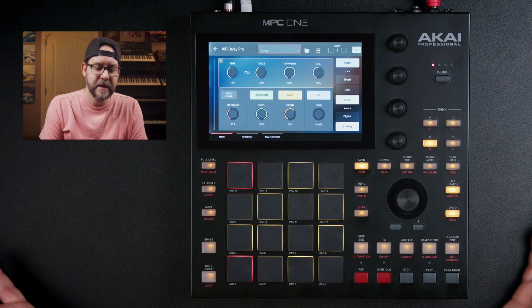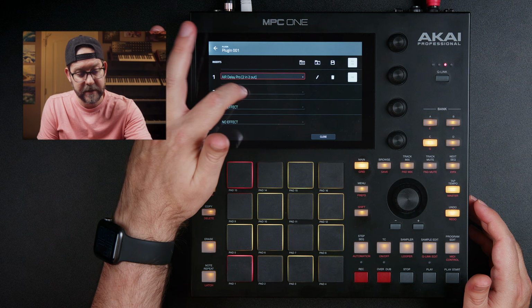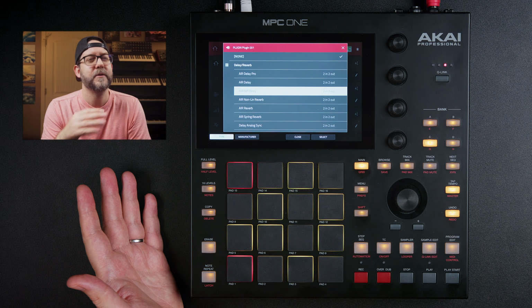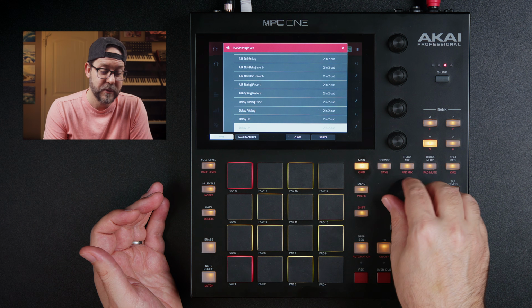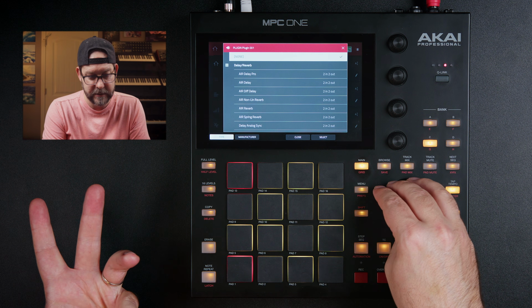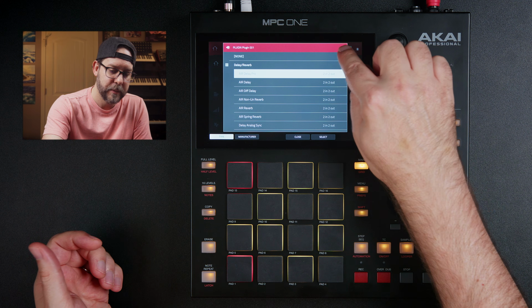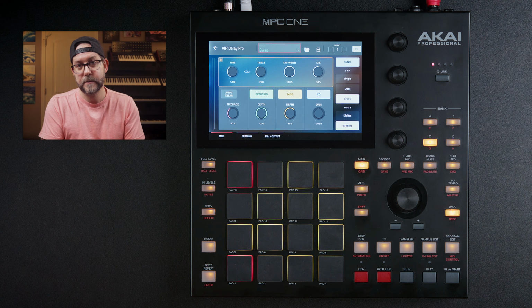Now you might be wondering, does the MPC platform even need another delay? Because there are a few delays in the effects. Go right here, there's Air Delay, there's Air Differential Delay. I always say differential, it's Air Diffuse Delay, which I use quite a bit, then a whole bunch of other delay type of stuff. If you look at the plugins, there's a lot of bulk in there. Suddenly adding a paid plugin that is a delay might confuse some people. The Pro version definitely has some better features.